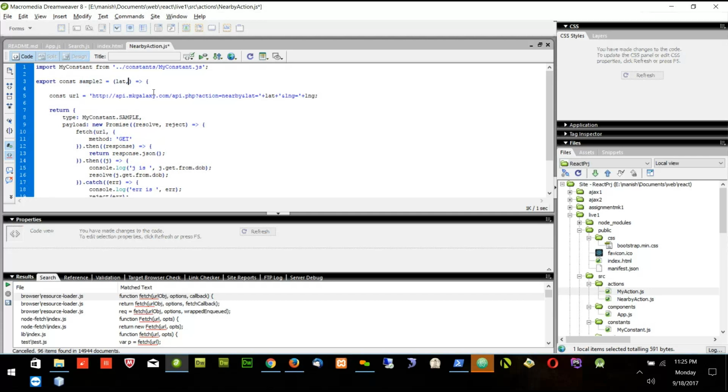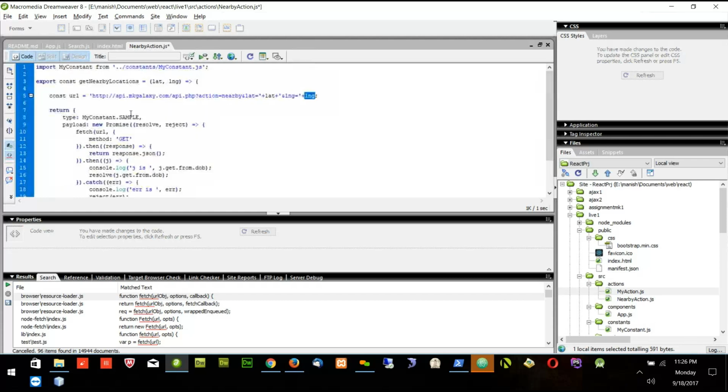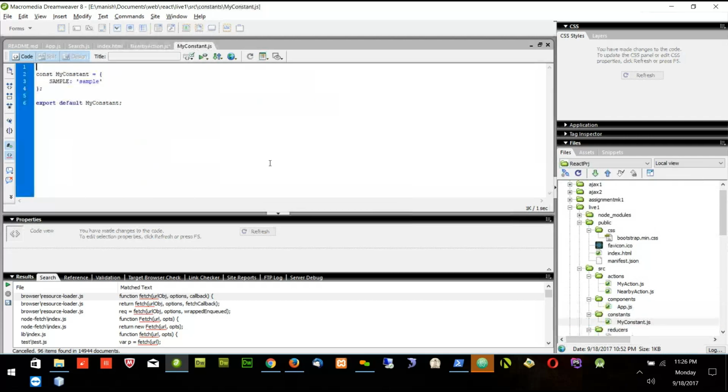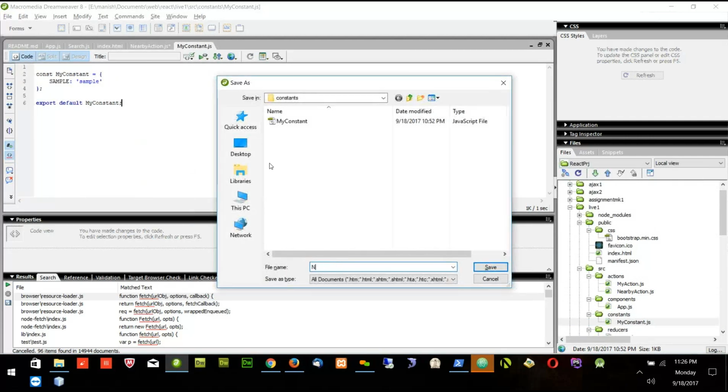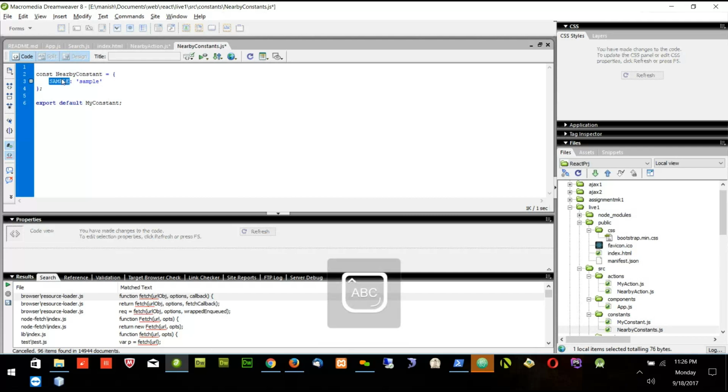And I will pass latitude and longitude in this function. I will name it get nearby locations, and I put latitude here, longitude here. I will also create a constant. This constant is only for dummy, so I will save it as nearby constants, and the constant will be just nearby.